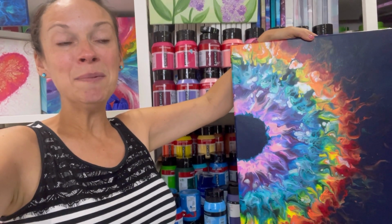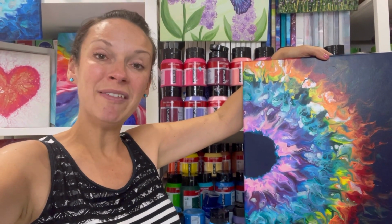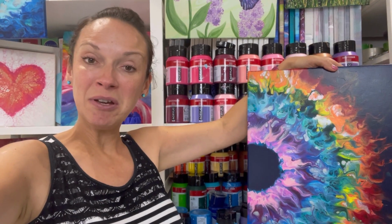Because it reminds me of my pupil and iris paintings, I'm going to do something really similar to this, but I'm going to do the entire pupil and the entire iris, not in rainbow colours, but in some really nice, quite bright colours. It's going to be a round Dutch pour. I'm not using a hairdryer. I'm going to blow it all out with my breath because that way you get lovely fluted patterns within the design and have much more control over it than with a hairdryer. So really looking forward to seeing how this turns out.